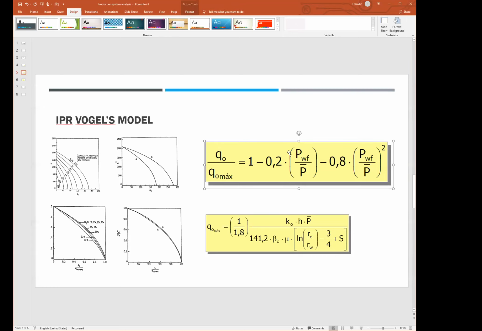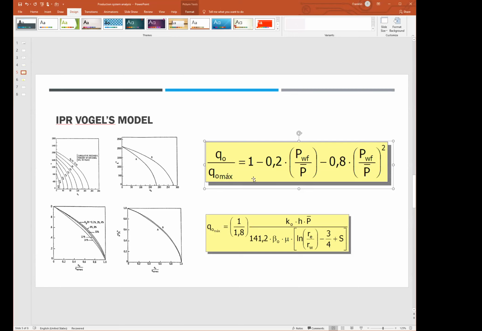And you can see that the only data that we need in order to define the IPR using Vogel is well-test data. Of course, we need more than 1 point, a pair of reservoir pressures and flowing pressures and rates, to estimate rates, and also the maximum deliverability, which is also known as the AOF, absolute open flow.